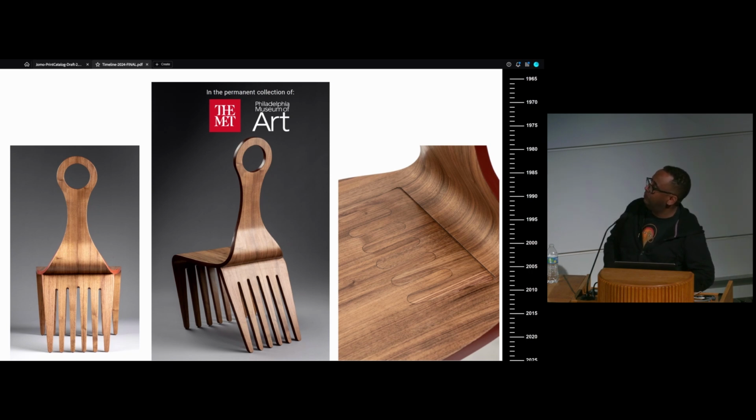Because that amount of epoxy and layering of veneers with trying to cut it with a router is gonna fight you tooth and nail. But surprisingly, we were running out of time for delivery, and I was hoping the Met wouldn't say anything about this mistake here. Obviously being my first project also for a museum, we'd simply run out of time. We finished it, I think we delivered it the next day or something, and the show was the following week.